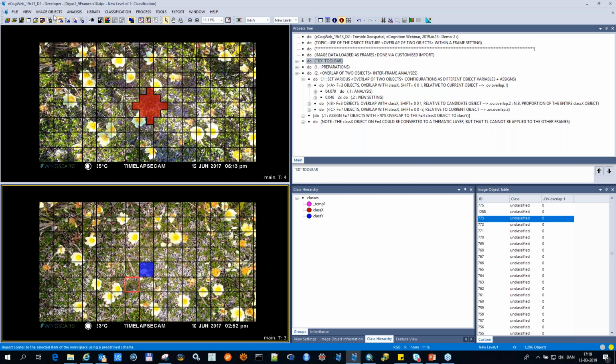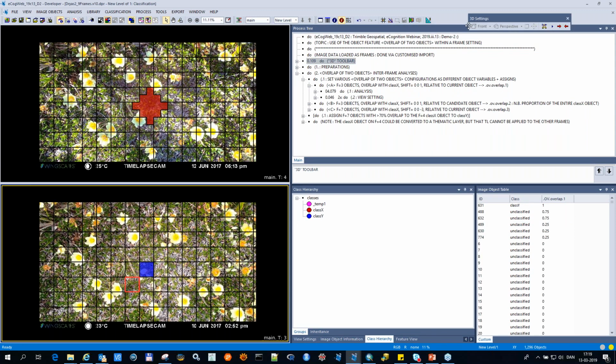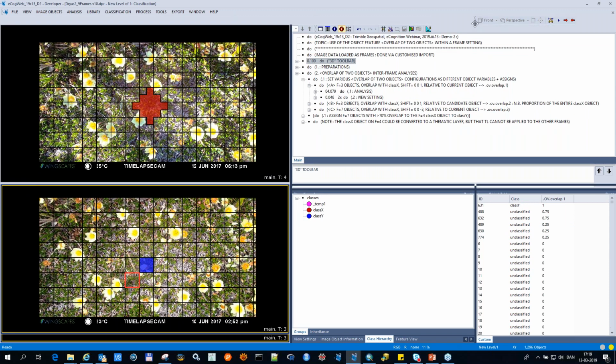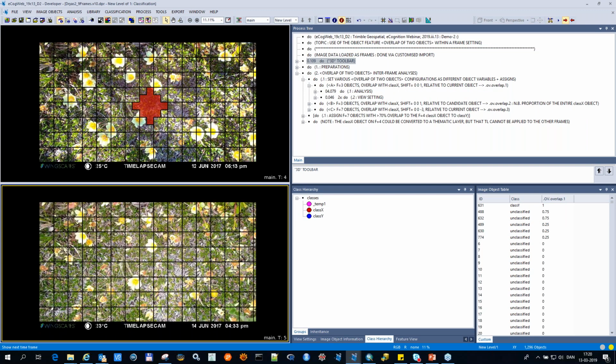I'm just going to pull up the toolbar. That's useful again. And move it over to here. I don't know if it's possible to have that as a default at all, but otherwise you have to just load it each time. So we can see how in frame 4 there's that red object, but on all the other frames there's not a red object.